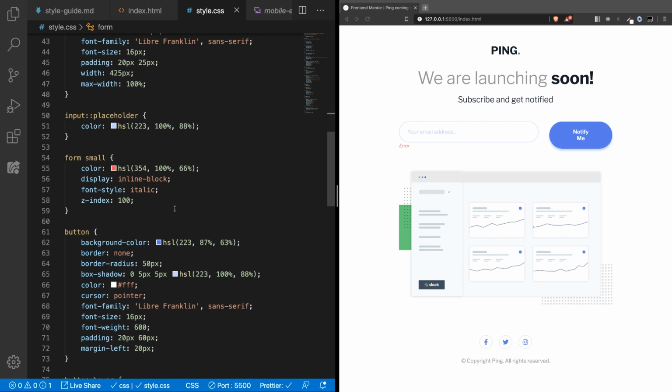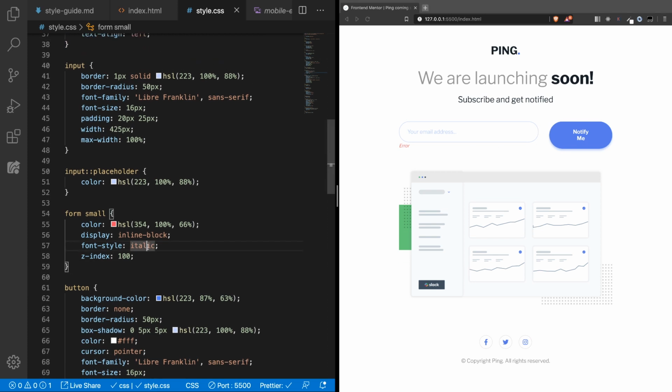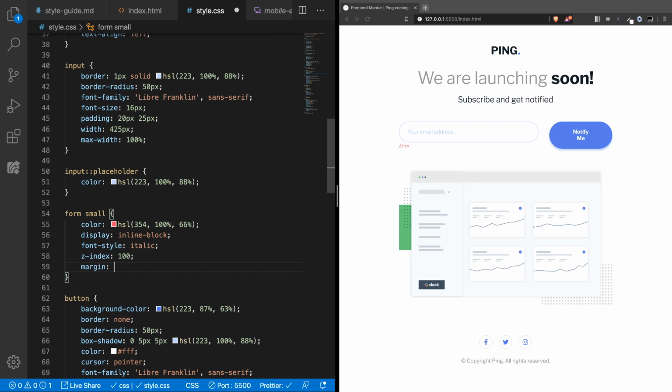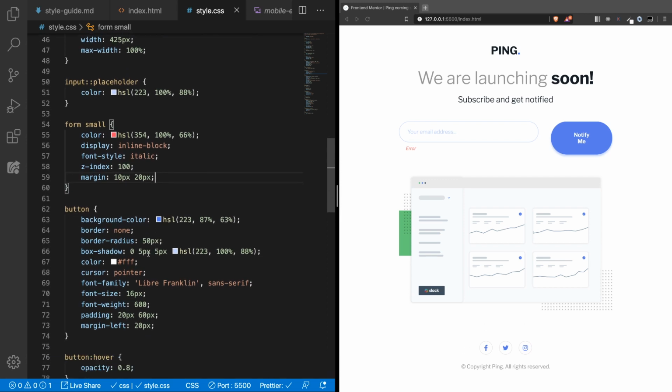Hey Max, the button wants to take up the full height here, which is not good. Margin 10 pixels, 20 pixels. Yeah. So how do I tell the button to be chill, don't span?